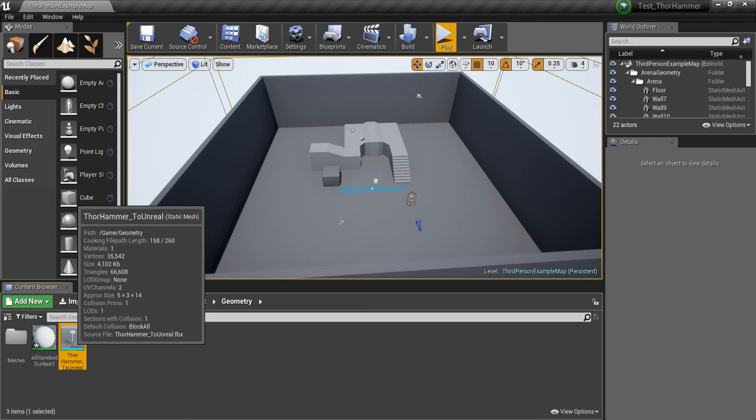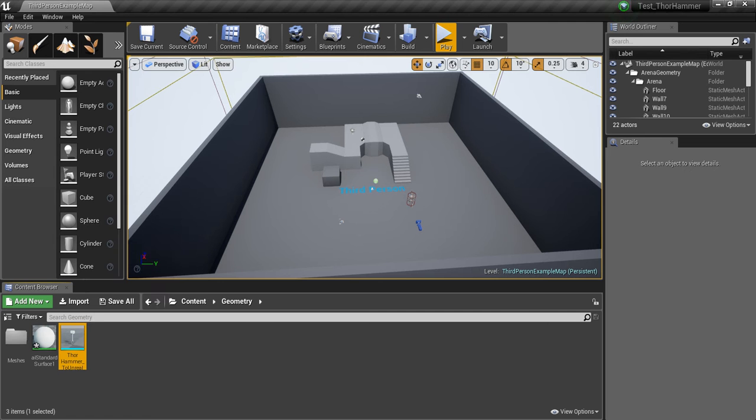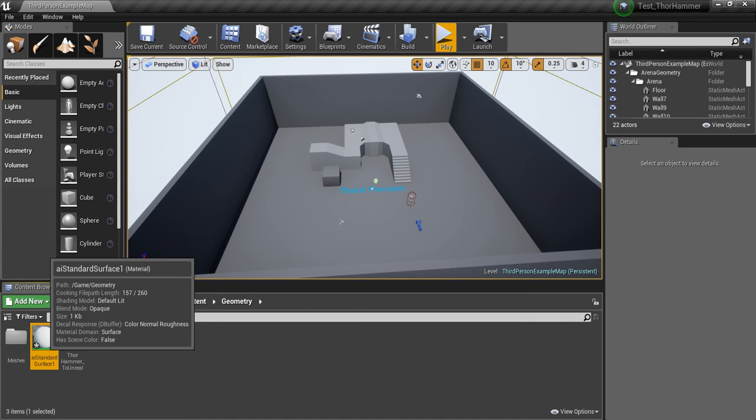Now the neat thing is, if I wanted different materials, remember we assigned surface shaders to all those pieces before? I could export that model out and it would bring it in with those materials separated, so I can assign different materials to different items. This one comes in with a ThorHammer here and an AI standard surface. That's what I had in Maya, the standard surface material, assigned to the whole thing.